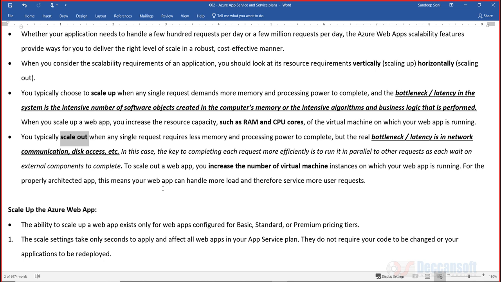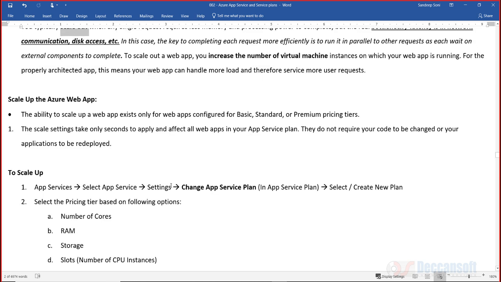Something very important to know, for every new instance you create, the cost is also going to get multiplied. Based on your original app service plan, if you say now I want 2 instances, you'll have to multiply the original app service plan, whatever you have taken, by 2.